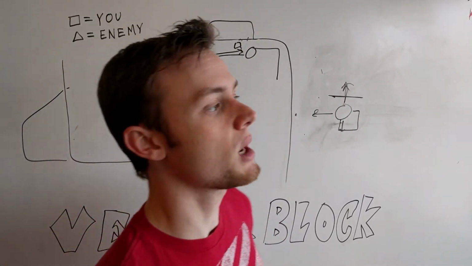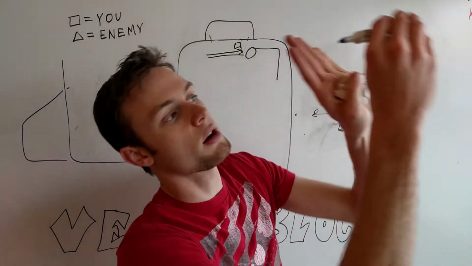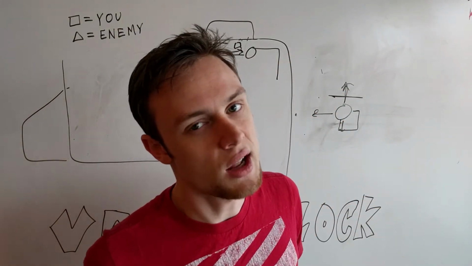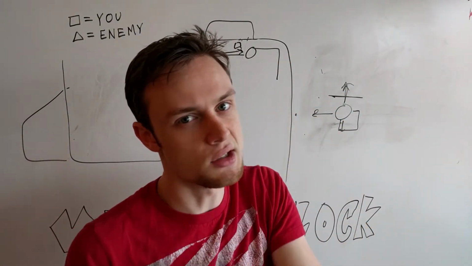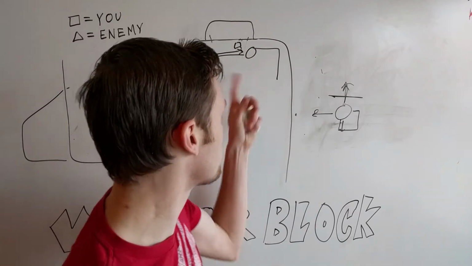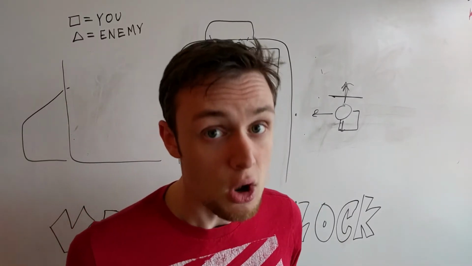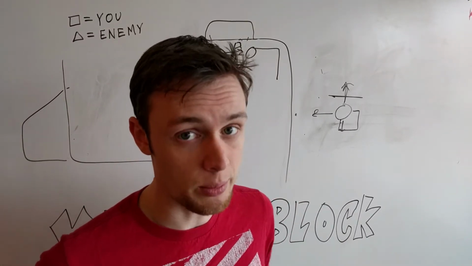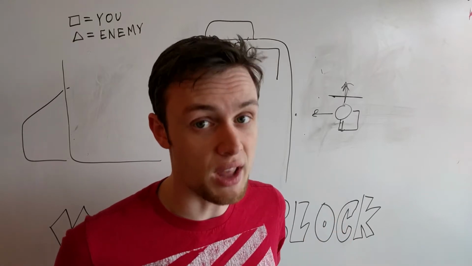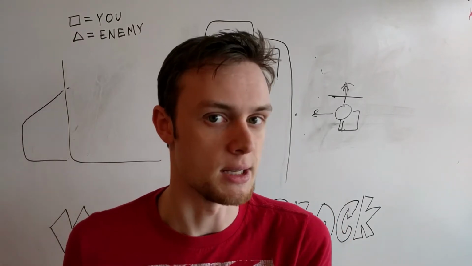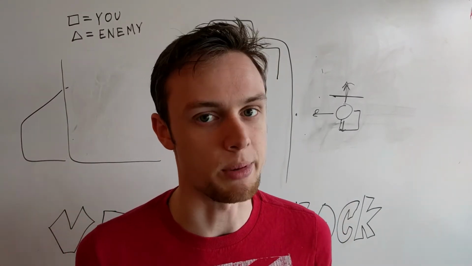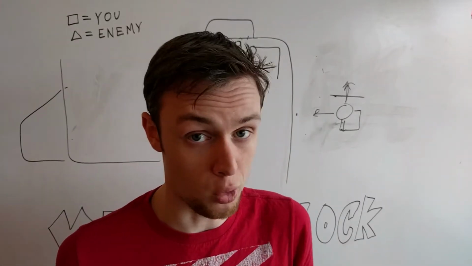Now, this will happen sometimes where you go up and you track along with the ball and they don't even really take a shot, so it just kind of looks like you didn't do anything, okay? But still, remember, we're talking about a situation where you can't clear. We're talking about a situation where you can't take possession from the enemy, and the best thing you can do in that moment is just keep them from making a shot. That's all you need to do. It's goalkeeping. Remember, the point is to keep the ball out of the goal, whatever it takes.